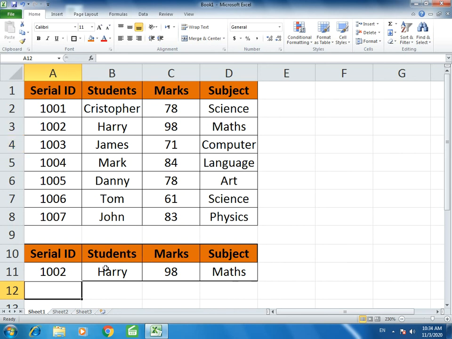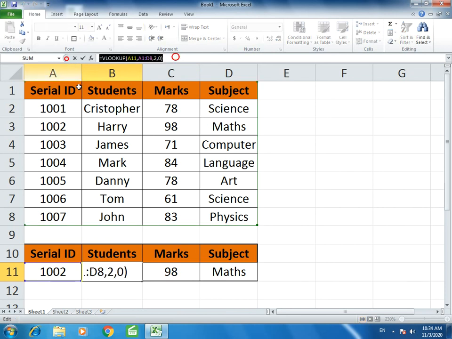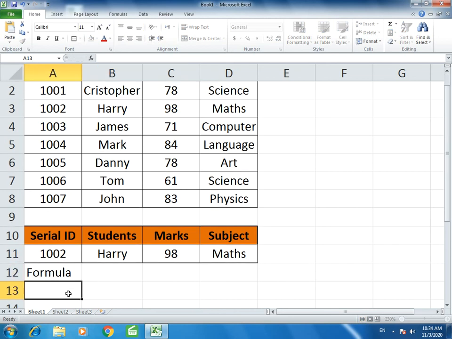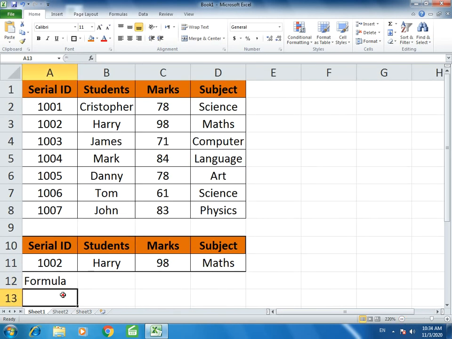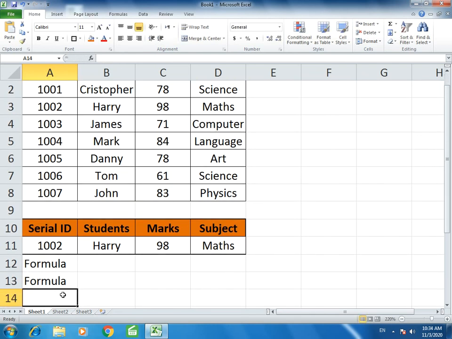It is very interesting. I write here the formula so that everyone can understand and everyone can practice it, and everyone will know how it works. So I write here formula and delete it from here.